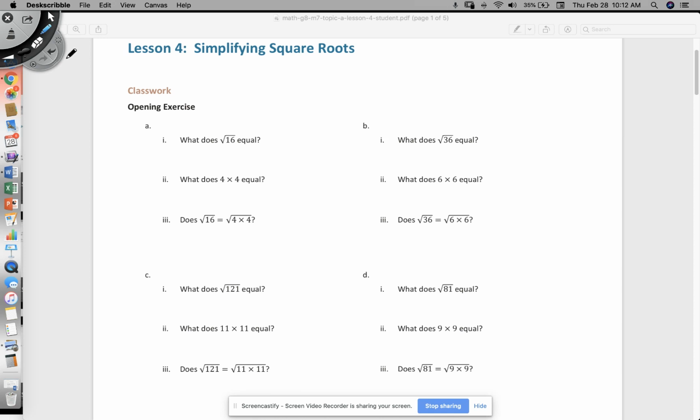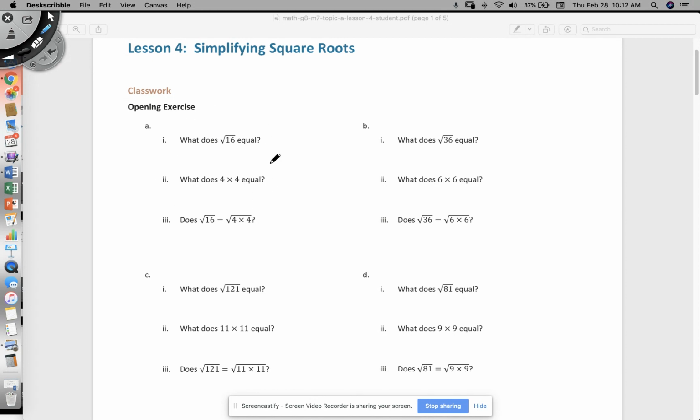All right, this is 8th grade, Module 7, Lesson 4 on simplifying square roots. So we're going to continue working with our square roots. And if you remember in previous lessons, when we had a square root that was not perfect, we had to find what it fell between. So now we're actually going to teach you how to simplify that, because we do want you to actually have a final answer, not an estimated answer.